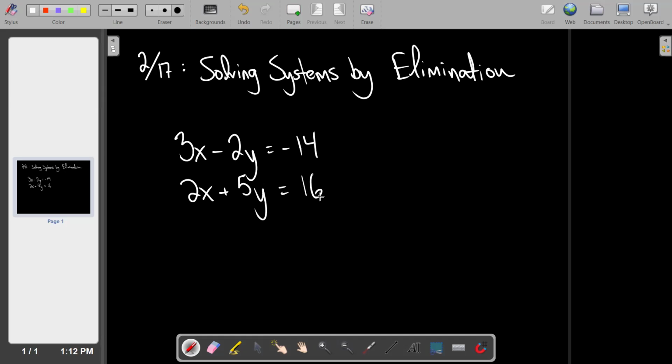If I asked you to do this by substitution, what might be a problem with that? Yes, none of the variables are lacking numbers. And so, as I promised you before, if I ask you to do substitution, I'm going to make it a good problem for substitution. So this leads us to the third method today, called elimination.